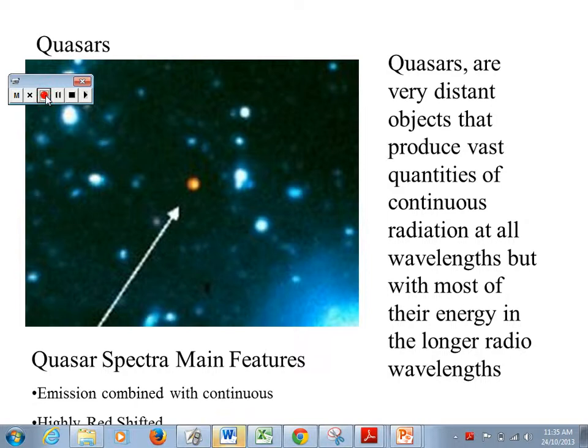So, what are they? They are massively hot. We think they are massively big black holes. And they are very far away. Because they were formed at the beginning of the universe, they are nearly 13 billion light years away, which is nearly the farthest anything can be from us. Okay? And if they are that far away, they would be receding very fast, because Hubble's relationship says the further an object is away, the faster it is travelling away from us, isn't it? So, this is what we discover is their spectrum.